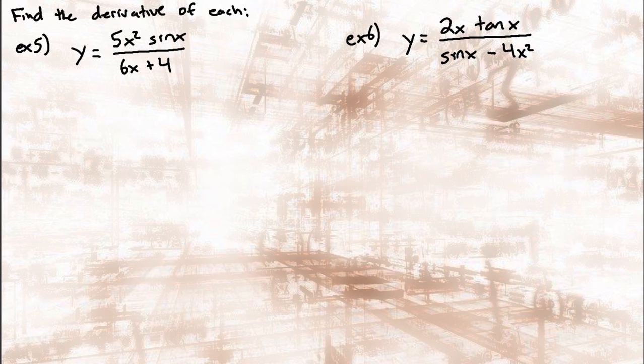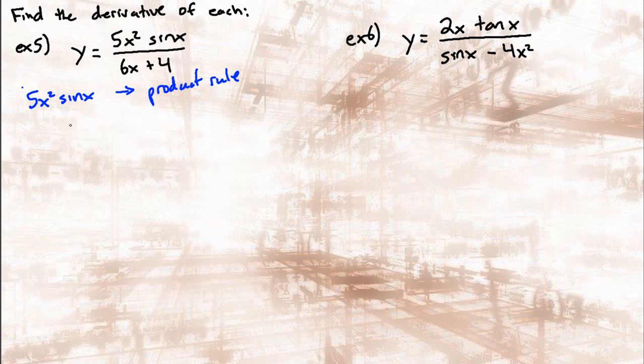Now, these are going to be fairly involved. And the reason is that our numerators in each of these cases are a little bit more complicated. If I take a look at this numerator and start to take its derivative, notice that I have 5x squared sine x. This is a product rule. Sometimes when we're using the shortcuts for taking derivatives, we'll have product rules within quotient rules, and soon chain rules, and they all might be mixed together. So we're going to need to separate them out.